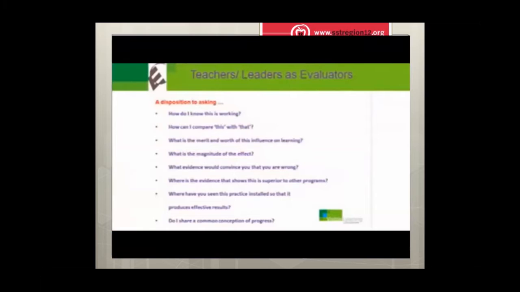Classrooms where error is tolerated, where error is welcomed, are the classrooms where learning occurs. So this notion of teachers and leaders as evaluators is the theme that I wanted to promote to you today, about what attitudes and thinking I have as a teacher when I go into a classroom. It sounds negative, but the message is, how can I do it better? What aren't I doing very well? And how do I collect evidence that relates to that? And that to me is what evidence-based teaching and learning is about.